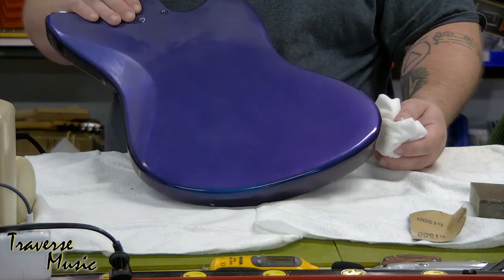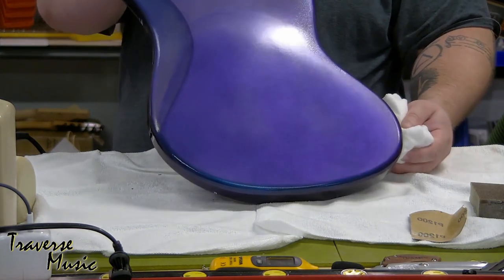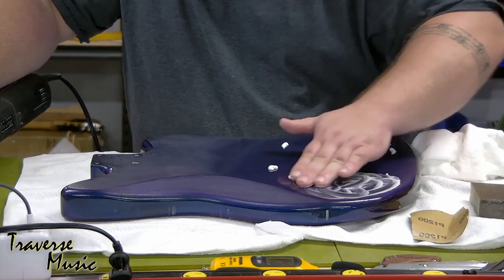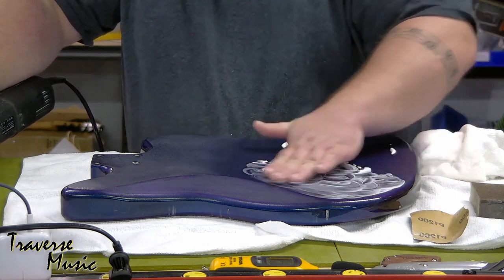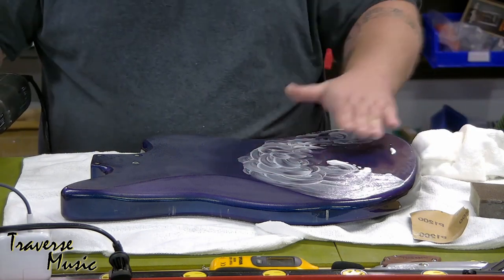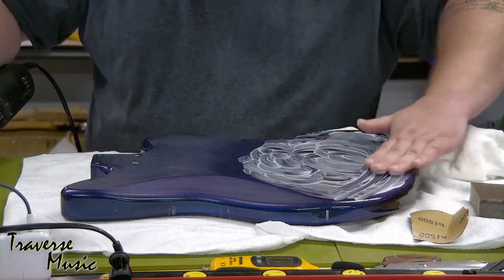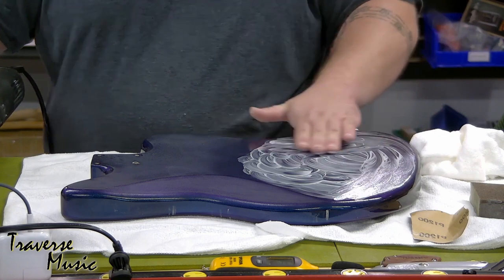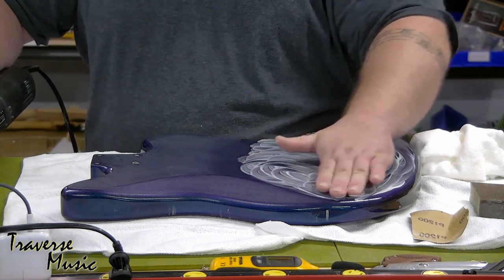You really start to see that the shine's starting to come through. What I'm going to do now is I'm just going to keep buffing more with the same compound in the same area. We're going to do this half of the guitar now. There's too many spots that are untouched yet, right? So if we talk about our dull spots and then our dark shiny spots, we had too many dark shiny spots still.